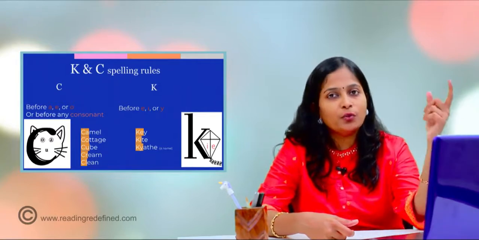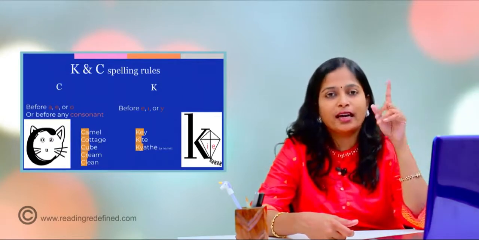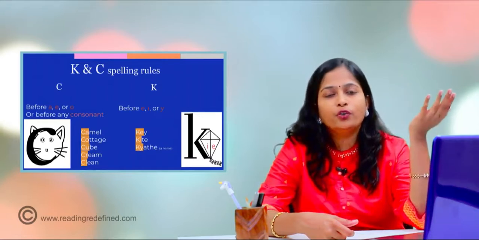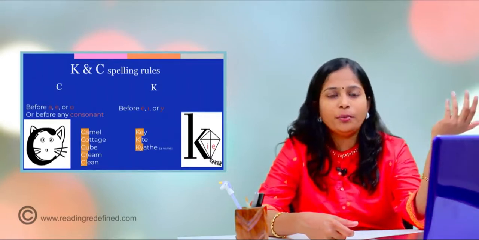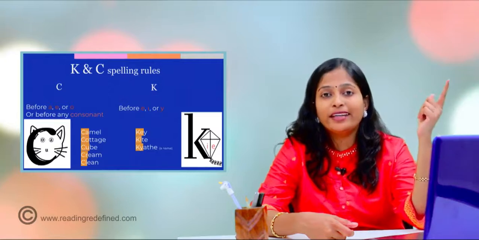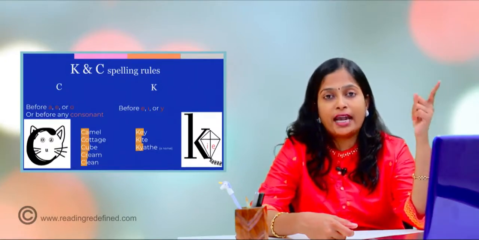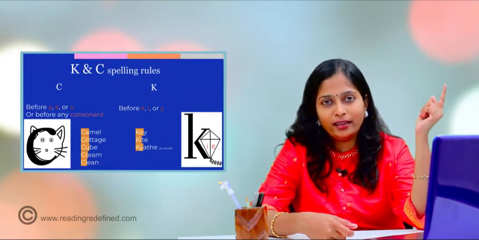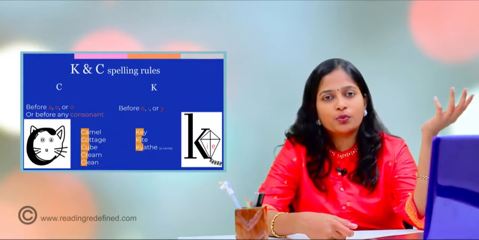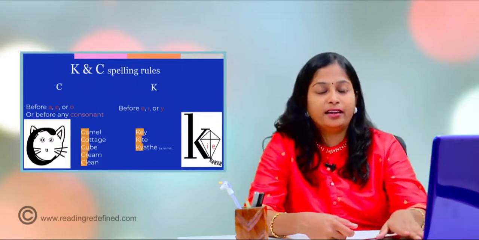So in the beginning of the word, almost everywhere we will write only C except for E and I, because Y we do not have many words. Kathy is again a name, so need not bother about that. We will be writing K only before E and I, E, I and Y. And since we do not have many words with Y, we take E and I.